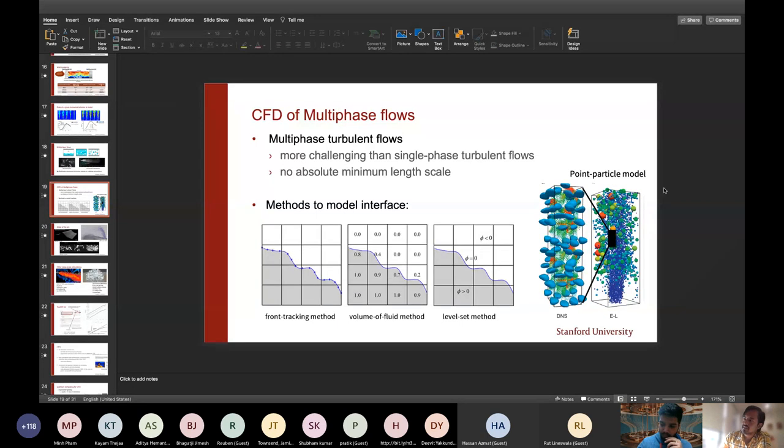So if you need to simulate this whole thing where there are like 10,000 particles, you cannot fully capture the interface. So what you do is replace them with points, which are infinitely small. They're just Lagrangian points on the grid, and you keep track of those points and add additional physics modeling, for example drag force and lift force, because you're not capturing that directly. That's basically the point particle method, and you can reduce the grid size. You can have one grid point for one whole bubble, and that should significantly reduce the grid size.